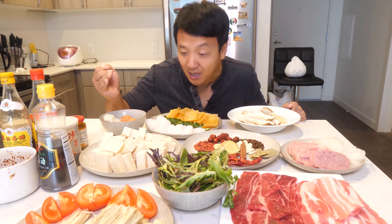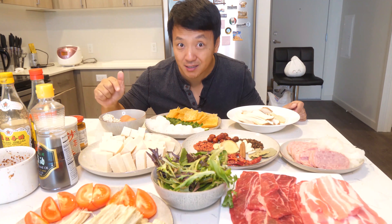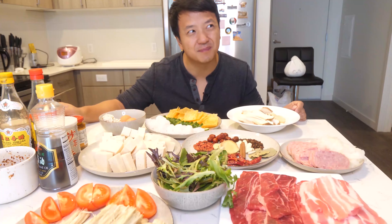The thing with hot pot is, it doesn't have to be this. There's no set hot pot ingredients. There are some foods that taste really good in hot pot, and almost any type of food can be put into a hot pot — well, except for ice cream. Even then, I had ice cream in hot pot once. So don't limit yourself to what I'm showing you, but what I have here are some of the more typical hot pot ingredients. If you can find it, great. If not, use whatever's in your fridge.